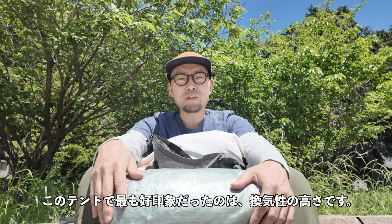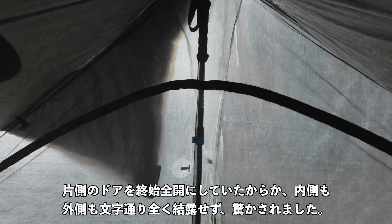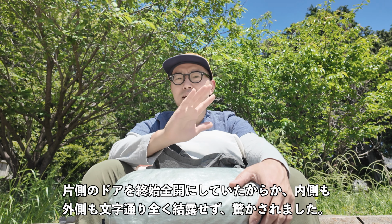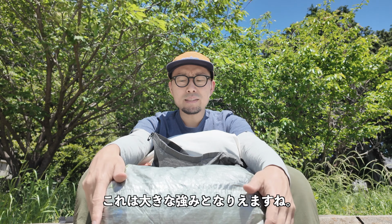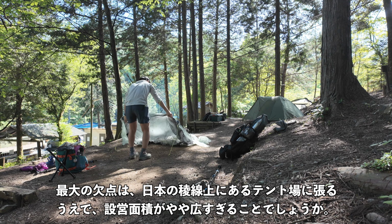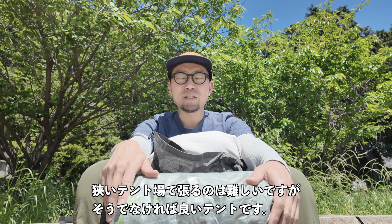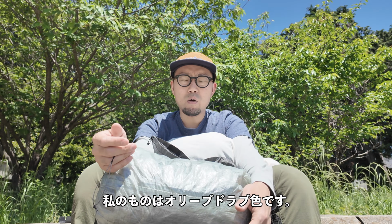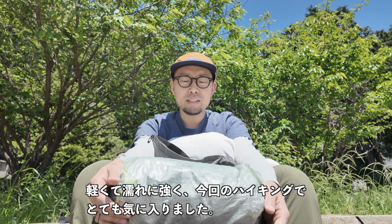One impressive thing is that it's a well ventilated tent. Although I closed one side of the door, I fully opened the other side of the door, and literally I had zero condensation inside and outside. That's amazing. It will never happen in the Plex Solo tent that I have. In this sense, it is very nice. One issue is that the footprint is pretty large, so I don't think you can set it up in an ordinary Japanese campsite in rich lines. It's gonna be difficult, but if the campsite has enough room, it's a good choice. Highly recommend it. Mine is, I think, olive drab color. It's translucent, but it is what it is. Yeah, it's light, highly water resistant, and this is my new favorite item.